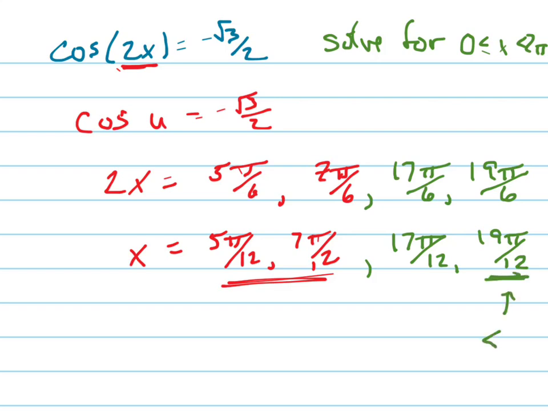And you'll notice that this is still less than 2 pi, because 24 pi over 12 is 2 pi. So 19 pi over 12 is less than 2 pi. And that's the reason you have to go back around the circle twice. This right here tells you to go around the circle twice. Let's try another one.